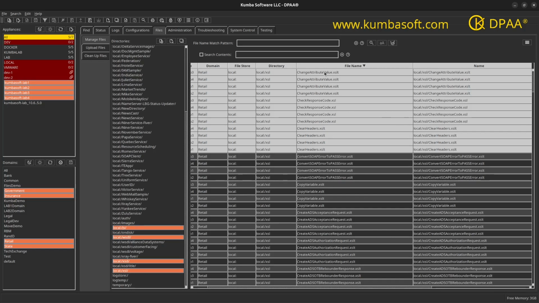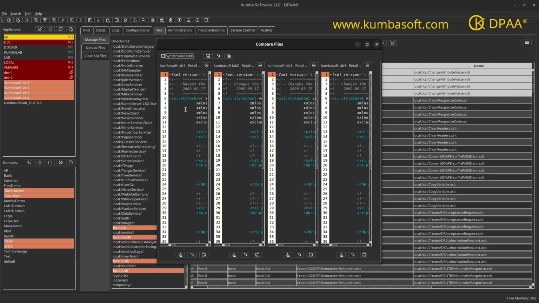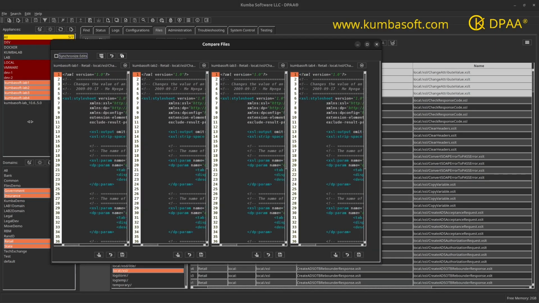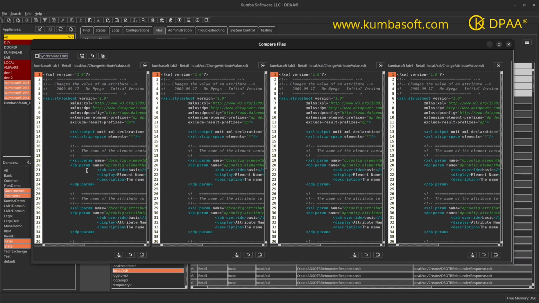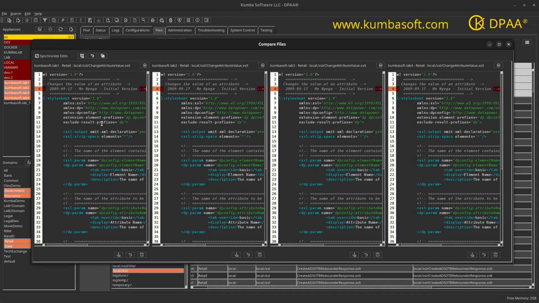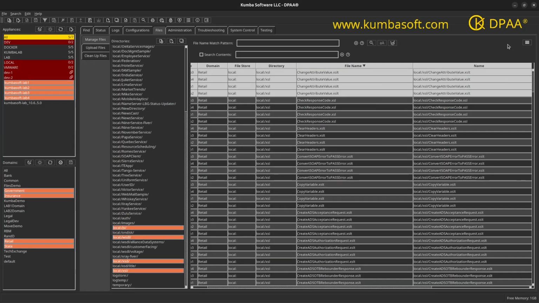To give you an idea of how valuable this can be, I'm going to take these 4 files and modify them real quickly just to prove that this works. I'm going to go into these files, and I don't know if you've ever seen our file editor, but it's a syntax highlighting editor where you can do synchronized edits. I'm just going to go to the entry here and type a bunch of gibberish. And of course, the way the synchronized editor works, all 4 of those files have now been modified. I'm going to save that. And if you know XSLT, you know that I've just essentially ruined those 4 files.